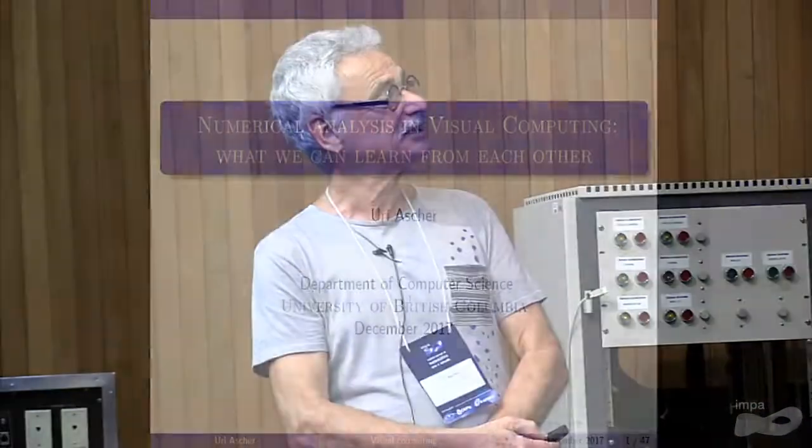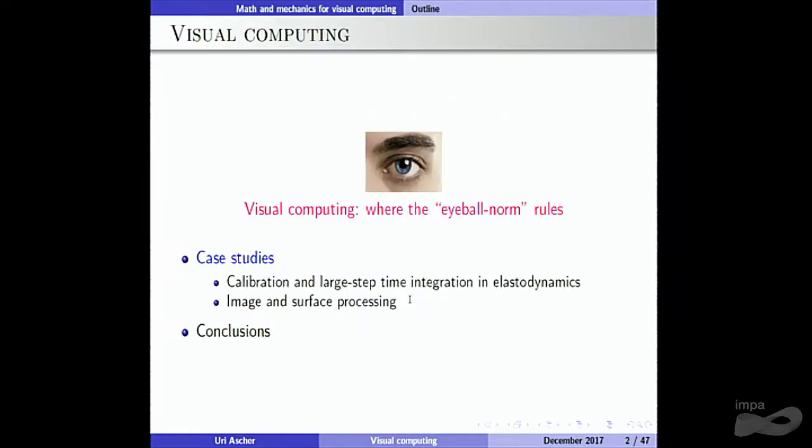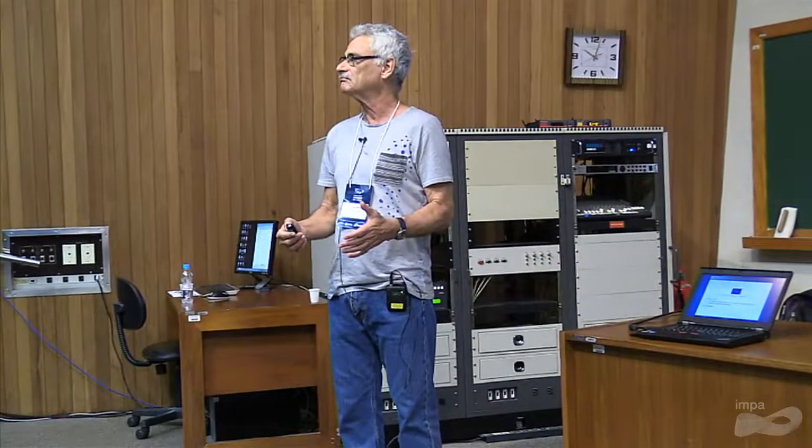So I know that this is different from all the other talks in this workshop, but you know, something else in the morning. And I'd like to talk about a community called visual computing. I don't know if you ever heard of this term, but there are actually various big labs and departments called visual computing around the world. And for me, it's a combination of computer graphics and image processing.